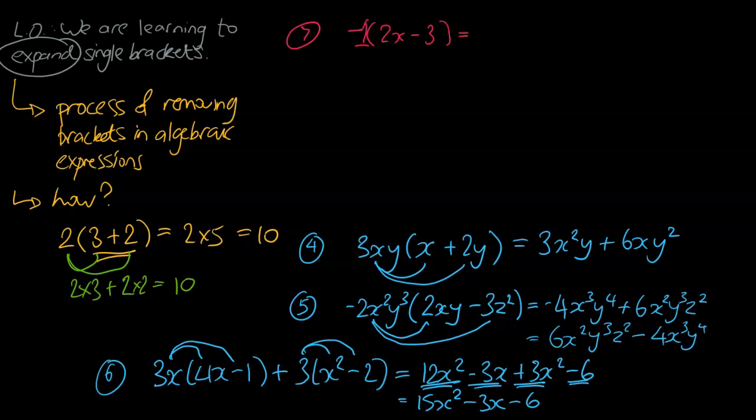And the same approach needs to happen with our expanding. So we need to go negative 1 times 2x is negative 2x, and then negative 1 times negative 3, positive 3. And you may want to change that so the negative isn't out front, so 3 minus 2x. So that invisible 1, it's really, really important, and it's one that I just see time after time people get wrong. So let's try a harder one.